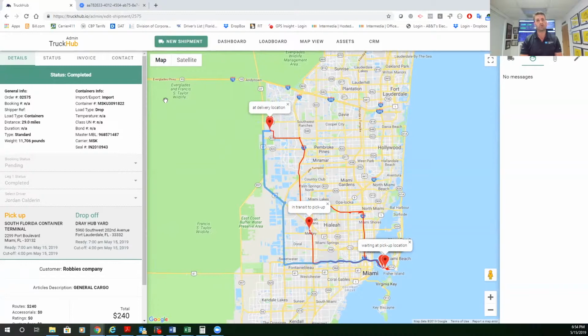Trucking's hard. It's very hard to make money in this business. You have a lot of obstacles that are against you. You have a driver shortage, you have fuel costs, you have repair costs, you have maintenance of the trucks, you have human resources, you have to onboard drivers, medical cards, it can go on and on. So how do you scale your business, right?